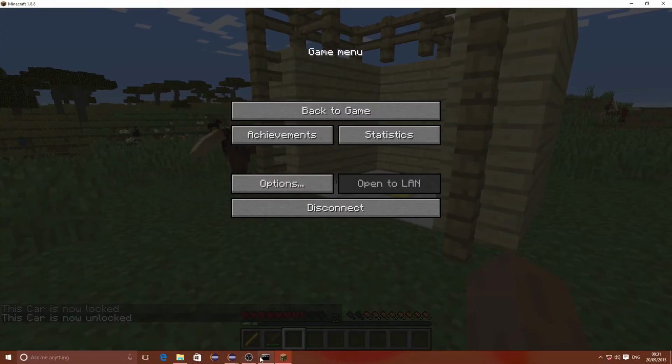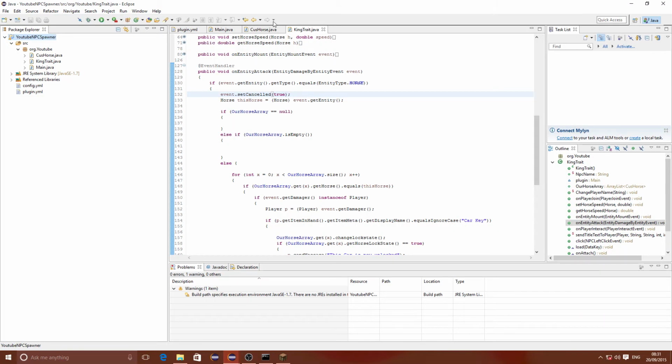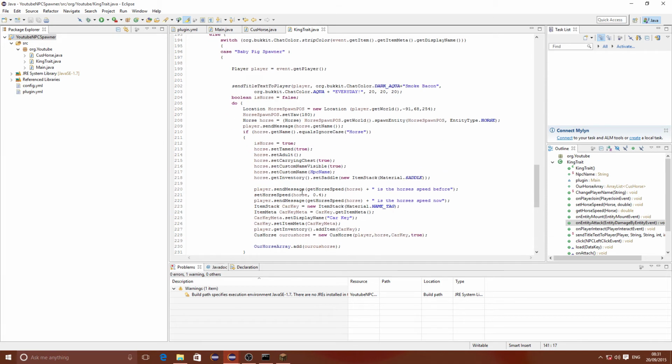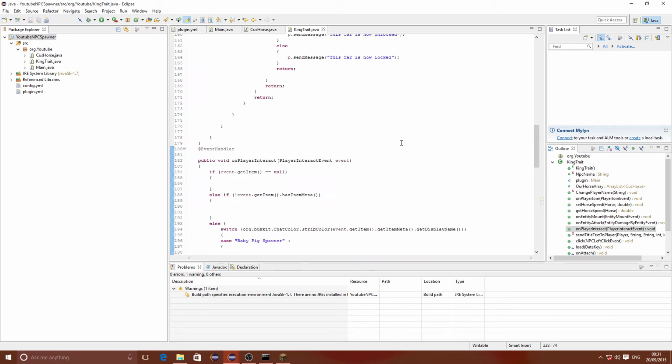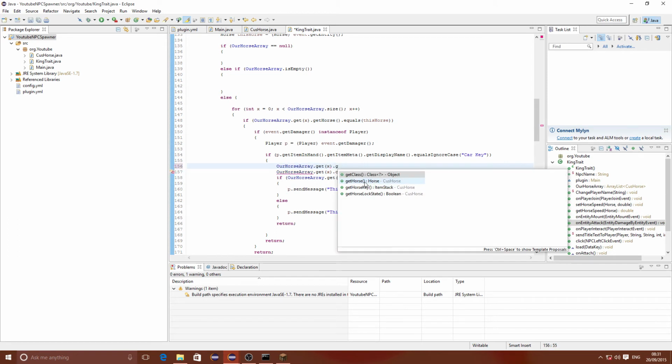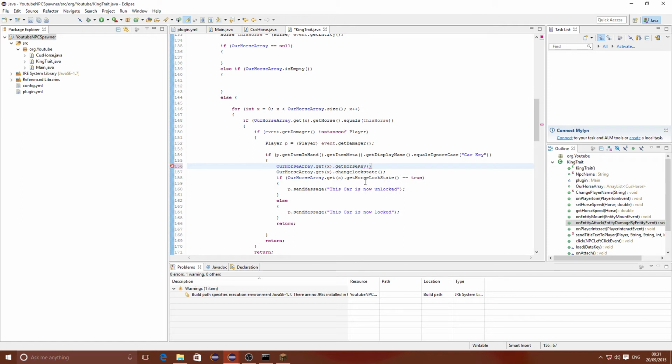So what you got to do is, if you remember, when we made the actual cars, they are given a name tag as well. As you can see here, the car key. So what we can actually now do is we can check if the car key is for this current horse. So to do this, we'll just get the position again. So if it is a car key, we can get its position, get the horse key, check if it's equal to the same object I have in my hand.